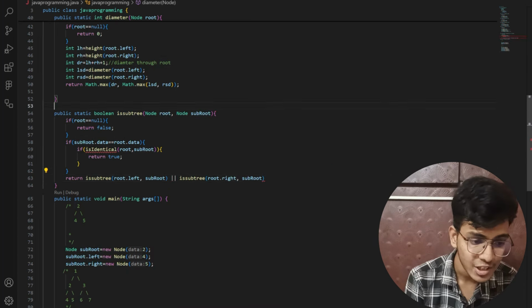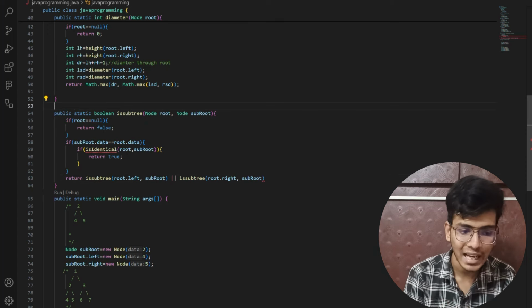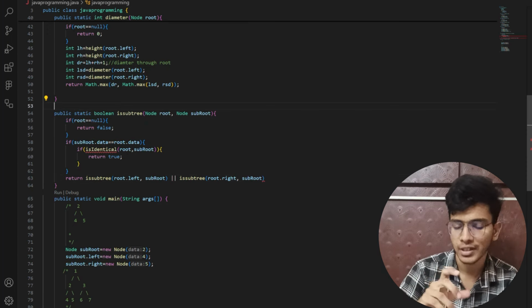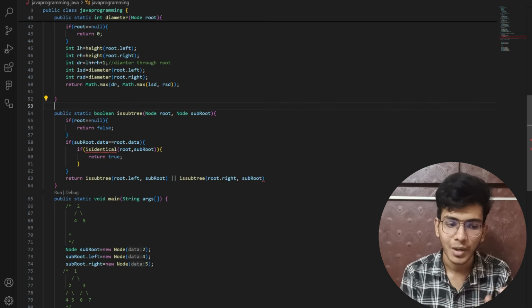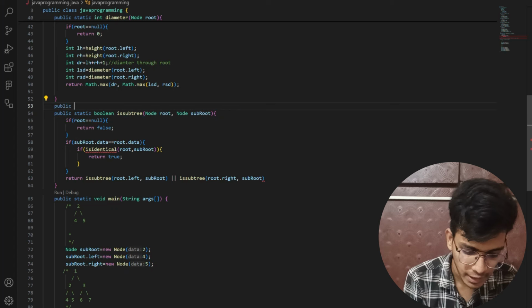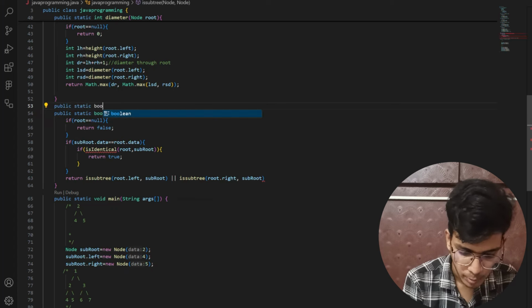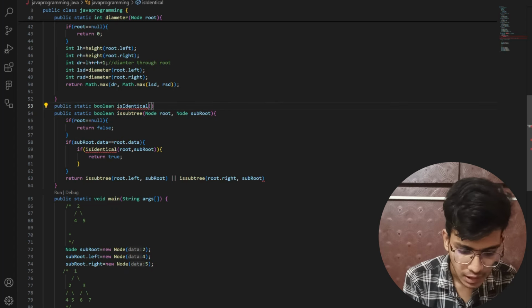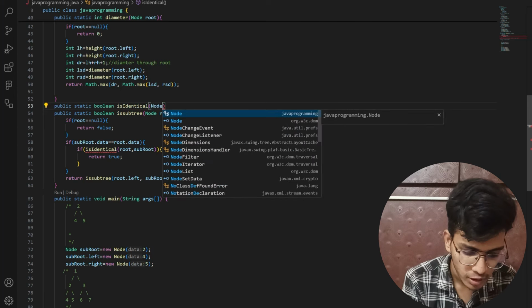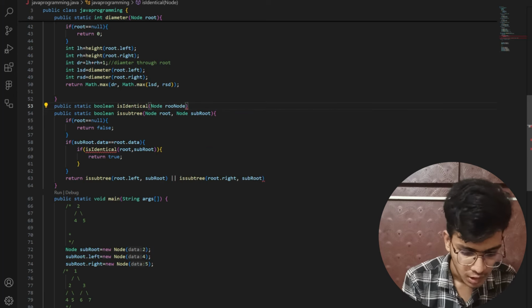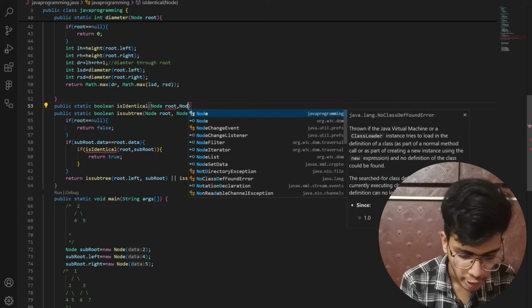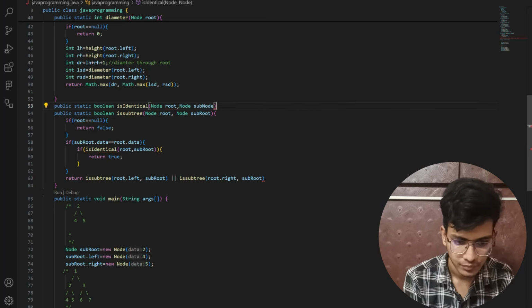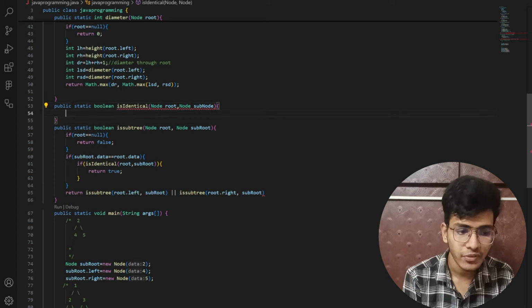Okay, now let me create an isIdentical function which will calculate whether the given 2 trees are identical, whether the subtree is a part of my main tree or not. So I am creating public static boolean isIdentical. In this I will pass node root, after it I will pass node subroot. So what are the 4 conditions?